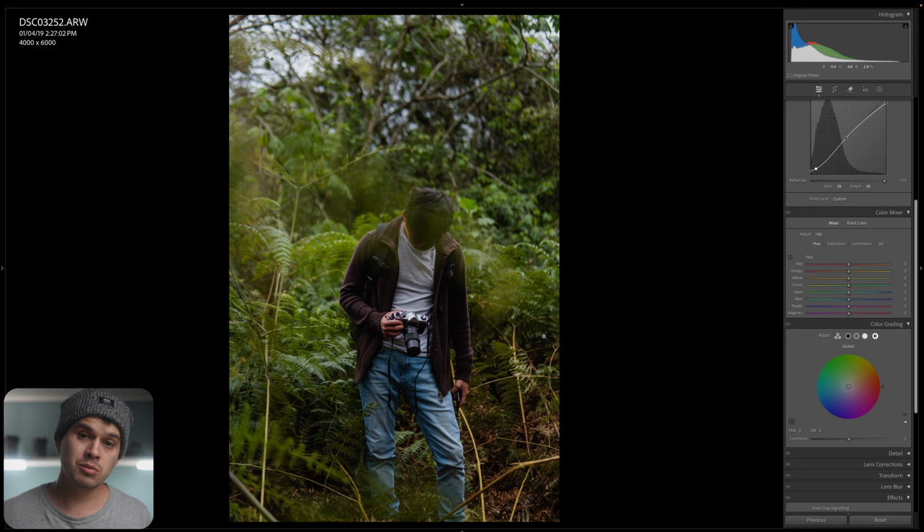So in the hue, we're just going to move two sliders. We're going to move the yellows, which will control a lot of the greens, as you can see over here. We're going to change them towards the warmer tones as well. We don't want them towards the emeralds, a bit towards the negatives, maybe around the 50s, something around these values.